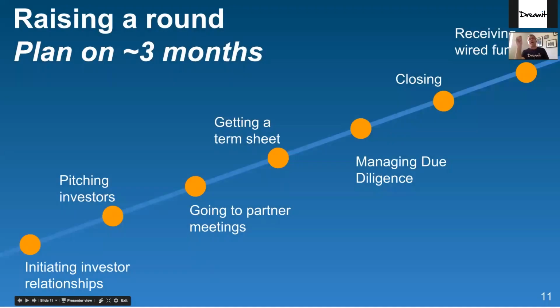Okay, I want to just lay out the process here, generally what it looks like, and we're going to come back to this slide quite a bit. So first of all, when people say they're going to raise a round, I just want to set your expectations. Typically what we see, it varies company to company, is that for those of you going on an investor roadshow, for instance, coming up next month with Dreamit, when you do that bi-coastal roadshow, East Coast, West Coast, that's the start of the process, not the end. It's the beginning. We typically find that when an entrepreneur says, I want to raise a round, from the moment they go and start talking to investors, it's usually 3 to upwards of 6 months to close a round from dollars in the bank.